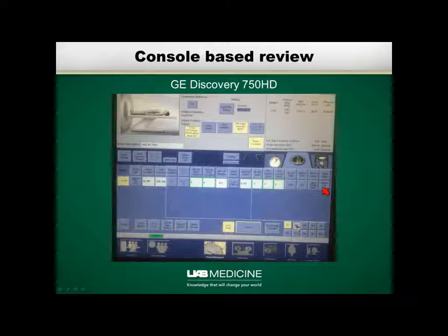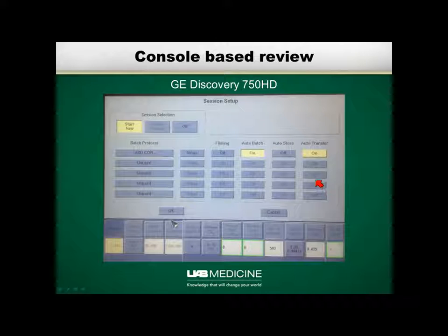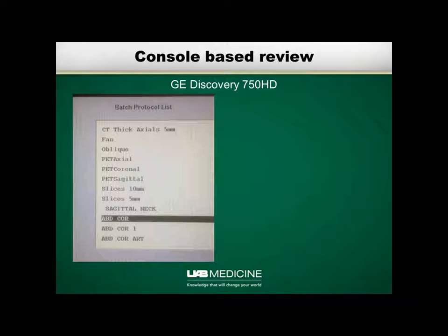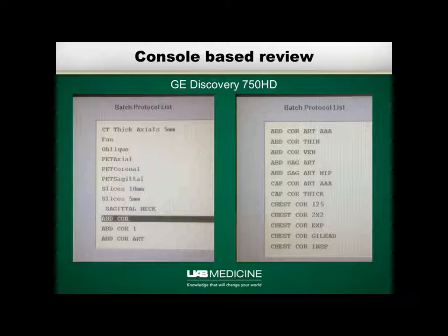Oh, this button says DMPR new. What that means is there are MPR series that are built off this acquisition. So if you want to see what those are, you have to click on there. Well, this one's got a single one that's called ABD core, abdominal coronal. Well, what's the image thickness and what's the image interval on that, and is this a MIP or a non-MIP? Well, we can click on ABD core to see if that's, no, that doesn't tell you, because now what that gives you is a selection of these MPR protocols that you can choose from. And you can see there's about 6 of them that start with ABD core.